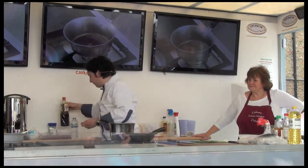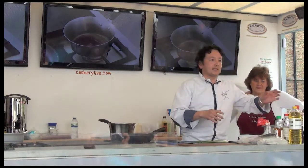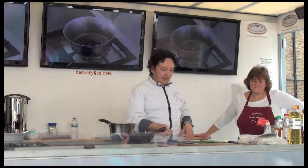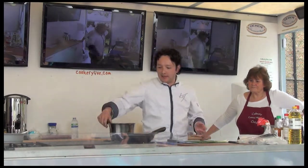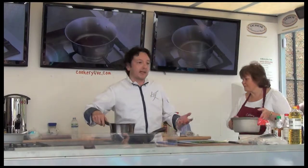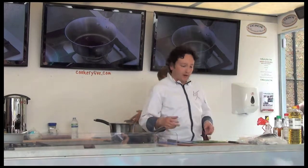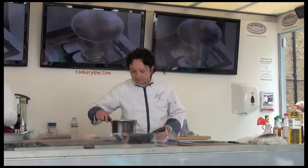The thing about soy sauce is that Japanese food is all about rice and soybeans. When you go into Japanese restaurants, you've had those little beans you pop out at the beginning. They turn those into soy, they ferment them with wheat to turn it into soy sauce. They turn it into soy milk, and they turn the soy milk into tofu. So it's an incredibly versatile product that the Japanese love.